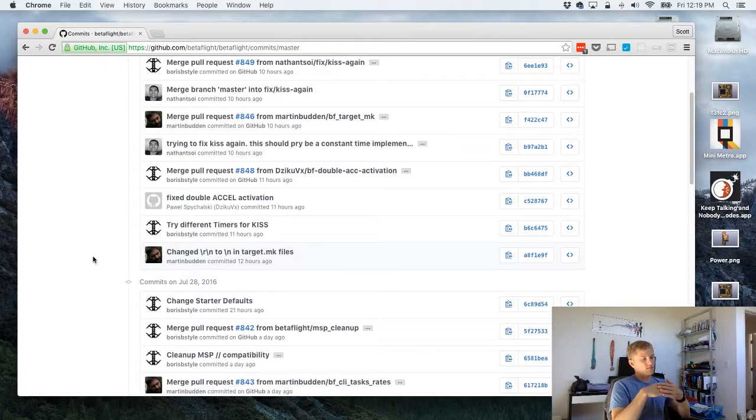At some point in time, the code that you're basing it on was fixed and you changed it, right? So we added F3 support, F4 support. And now that base that we started with has changed, because they've also made the base better. What rebasing does is it takes all of those changes that I originally made on a single base to add the flight controller support and things like that, and I'm going to rebase it. I'm going to take it from that old base to the new base with the current code. The way that you do that is a command called git rebase, and it gives you a chance to basically fake redoing all that work.